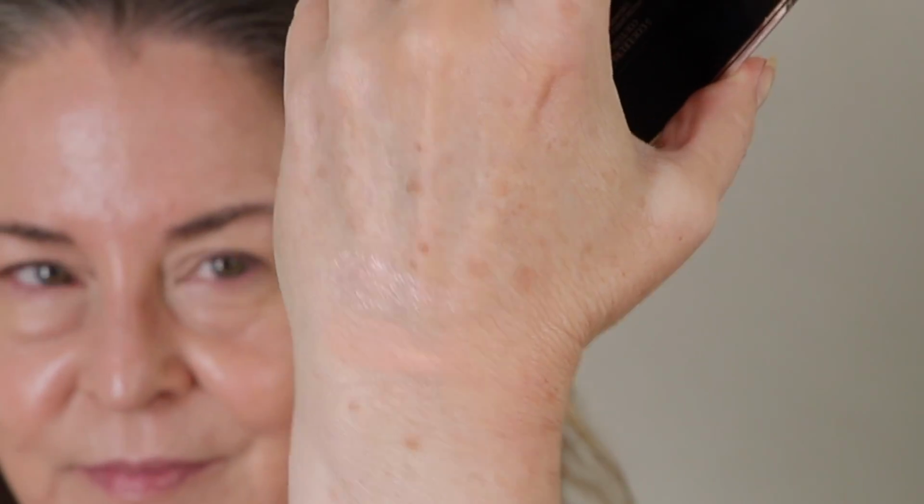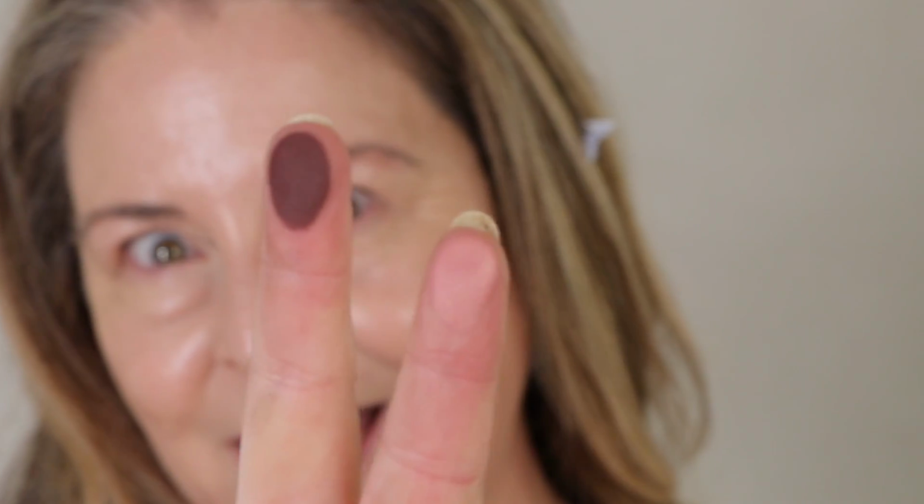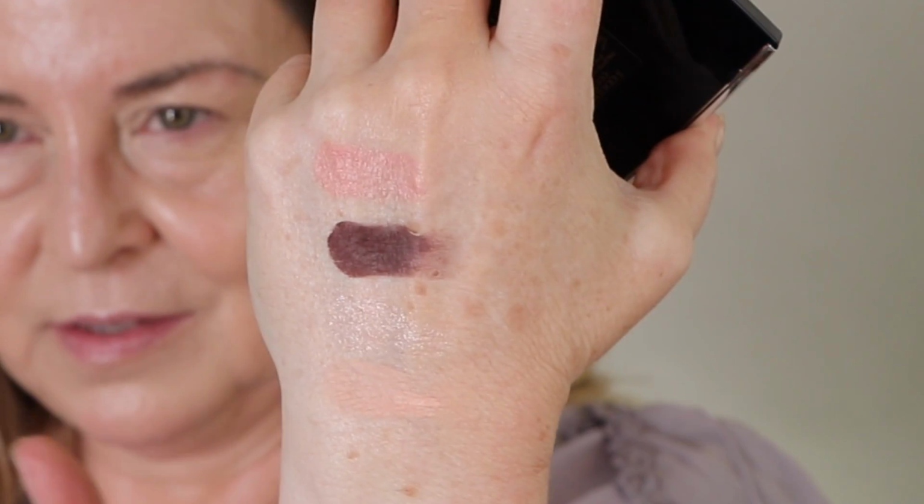This is pretty matte, as I recall, and this seems like a topper shade and super pretty. This has a little bit of a peachiness to it, and there they are. So this is an interesting palette. It's not really pink, but you think it is, right? Look at that. Again, it's a pinky peachy kind of color, I think. When it's swatched, you can really see that peachiness, which can be much more flattering than pinks.